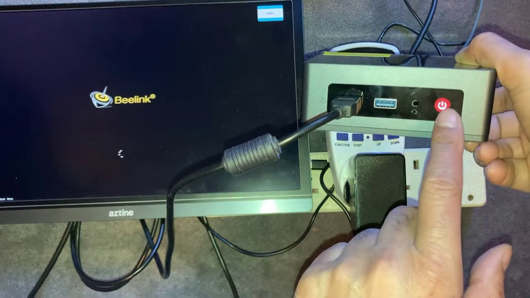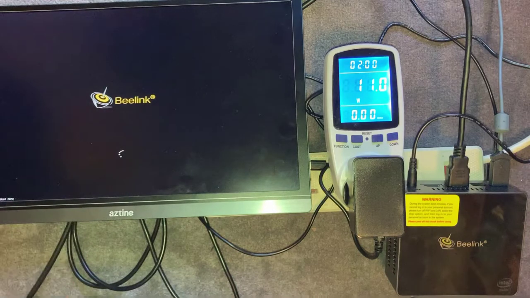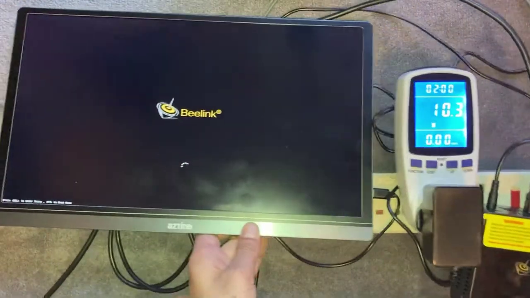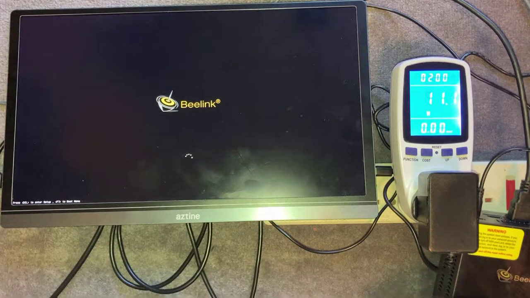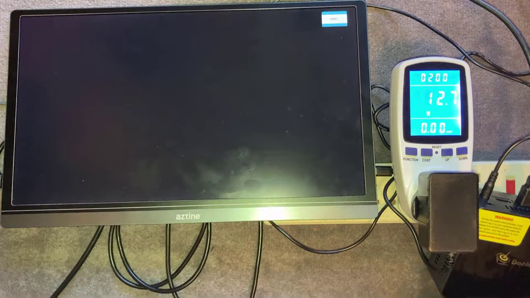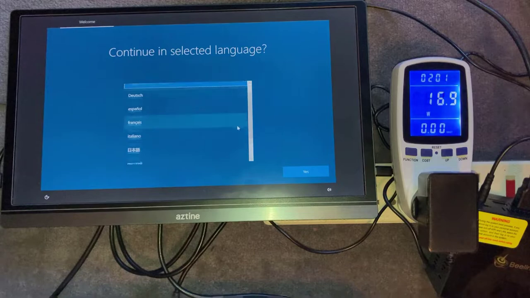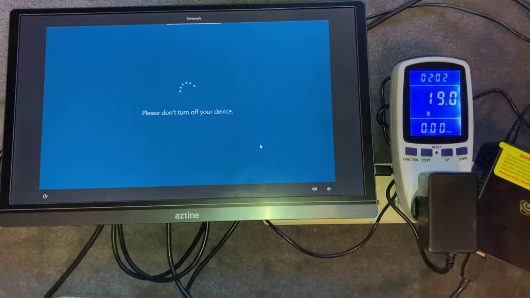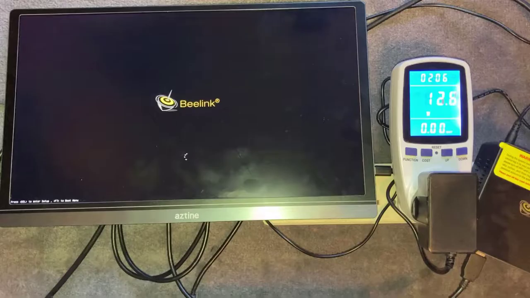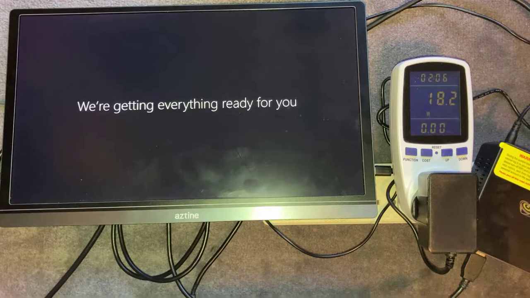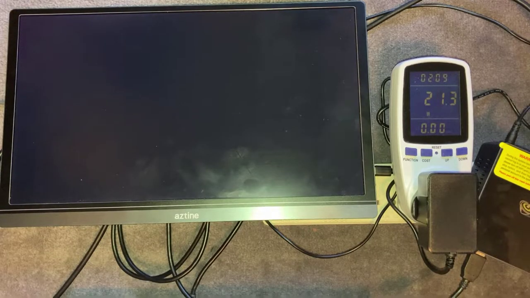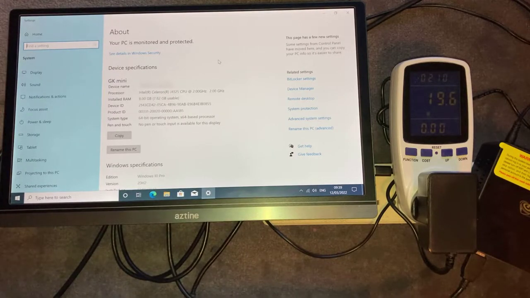And you get an LED light, just pops up on the unit there. Get a Beelink logo coming up on the monitor. Just going to move this along so you can see the monitor. It's gone up to 12 watts, 13 watts of power. But bear in mind that's got a keyboard, mouse and monitor connected at this point. So they'll be using power as well. So it's just finished its Windows setup and it's just restarted the PC. So there we go, it's taken about 10 minutes to go through all the Windows setup and configuration.